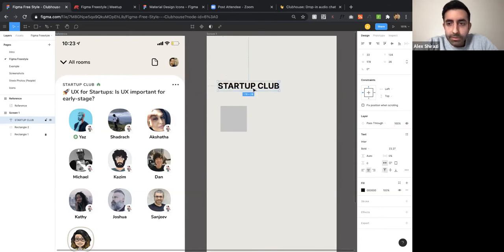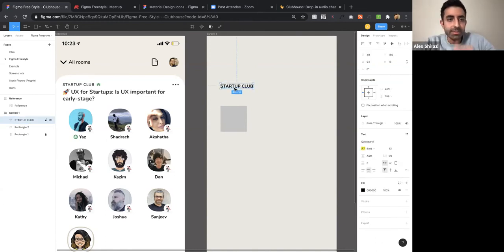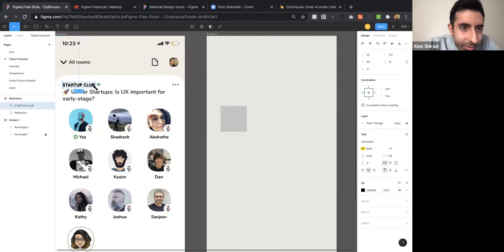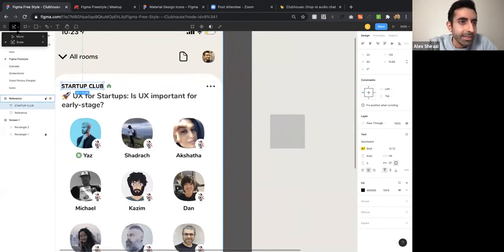And move this over. It's a little bit too big, so I'm going to reduce the size, maybe even more. And the font here, I don't know exactly what it is, but it looks a lot like Quicksand to me. So I'm going to just use Quicksand for the purpose of this demonstration. Now, I don't have to use this reference one-to-one, but I can go over here and use my, not the move tool, but the scale tool to make it a little bit smaller and move it up and see that that's the approximate size.